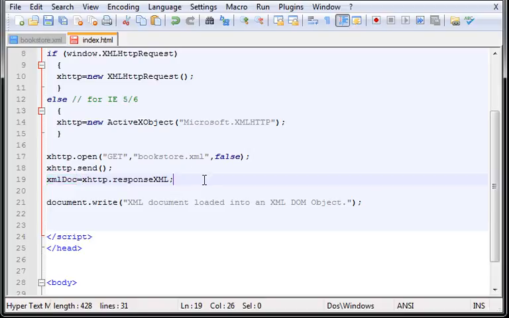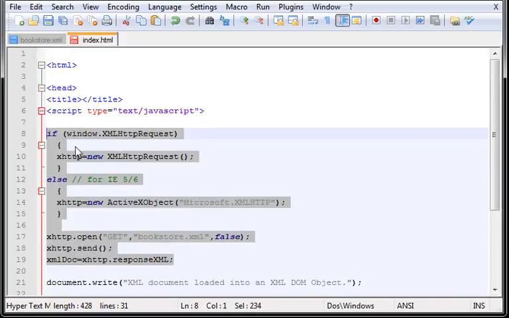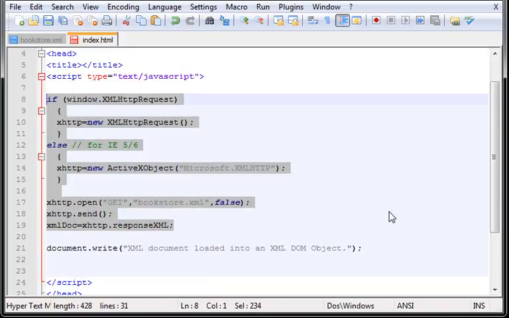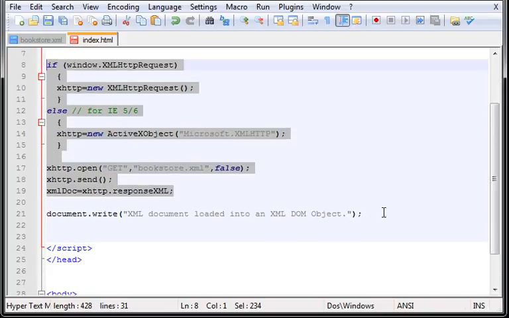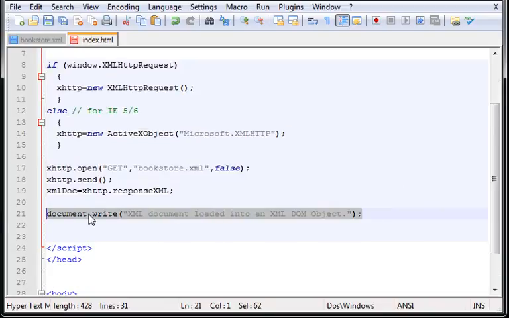Now, at the end, to make sure that everything is working fine and the XML file has been loaded and parsed, we create a document write, and you can type whatever you want here, but I've typed XML document loaded into an XML DOM object, or you can type XML file loaded and ready, something like that.